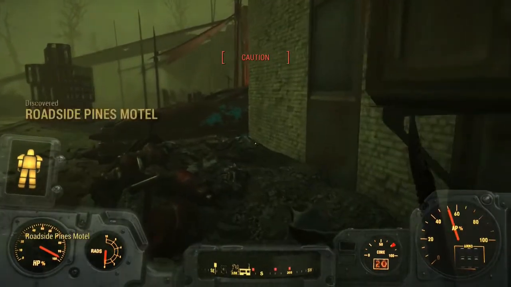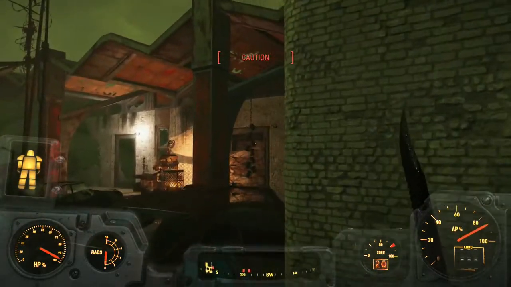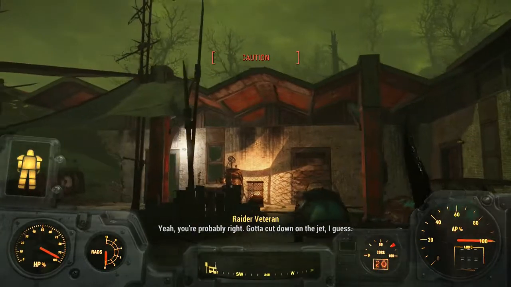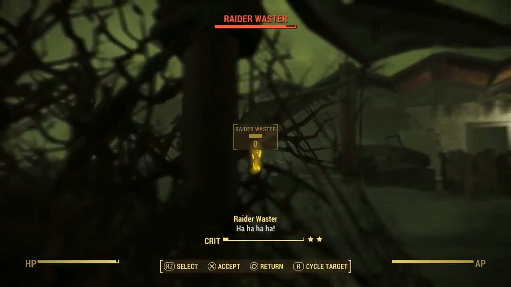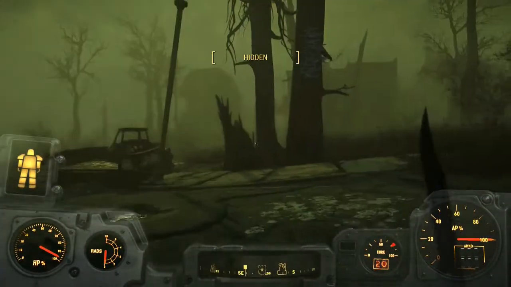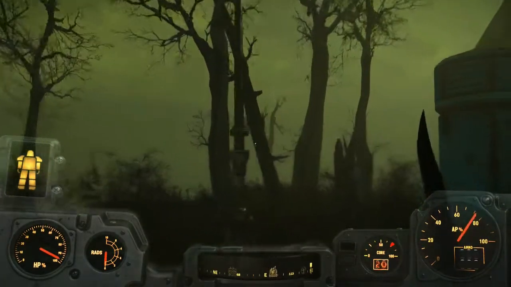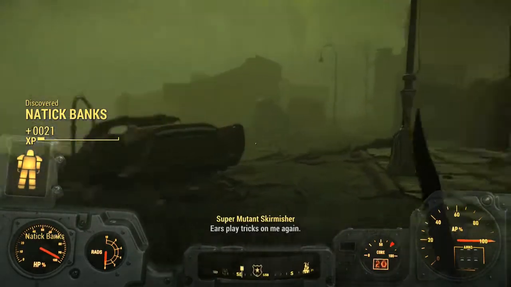I'm just gonna scout this out for fast travel purposes. Looks like we got some bandits. Nothing there now. What do you think? Yeah, you're probably right. Alright, just bandits. They can live today. They're not threatening anything at the moment. We can always come back and slaughter them in the next episode. Good, we're getting fast travel points.